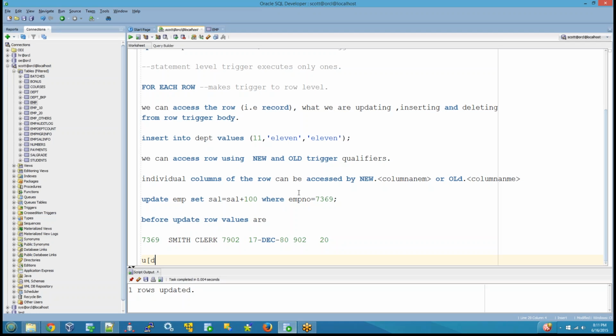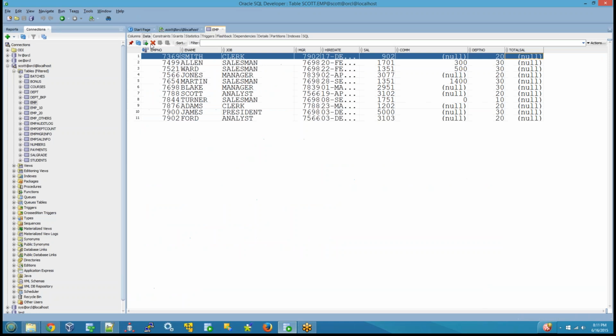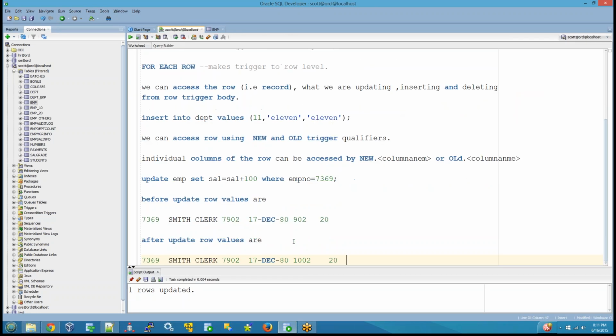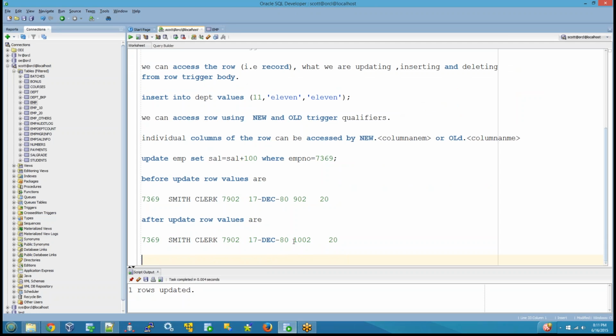After update, the row values are these, since I updated the record. So for every update operation, we have a record before update and after update.